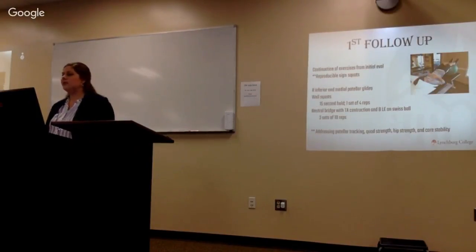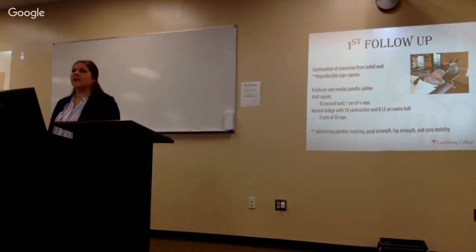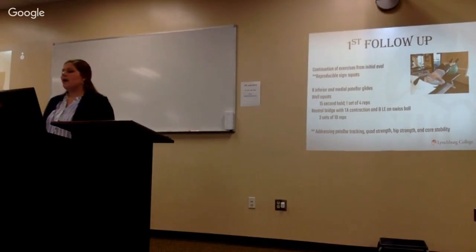Moving into the first follow-up, the exercises from the initial evaluation were continued. The reproducible sign that I utilized was squats. He had identified that squats was a painful activity for him. So he'd come in, he'd perform the squat, typically about 6 to 7 out of 10 pain. We then utilized manual techniques such as the medial and inferior patellar glides, and then he would perform the squat again. Typically his pain reduced to about a 3 to 4 out of 10 following the manual technique.